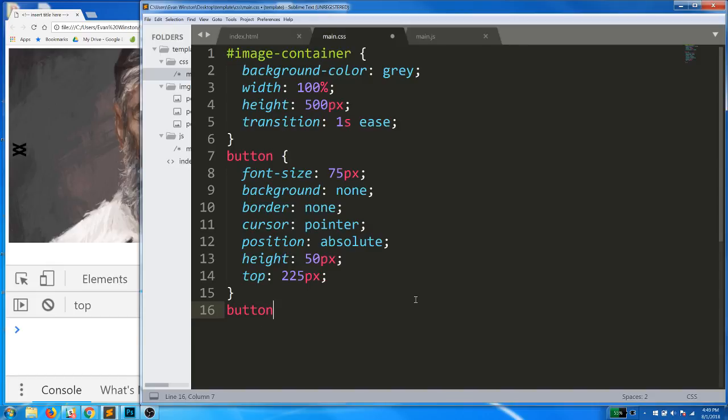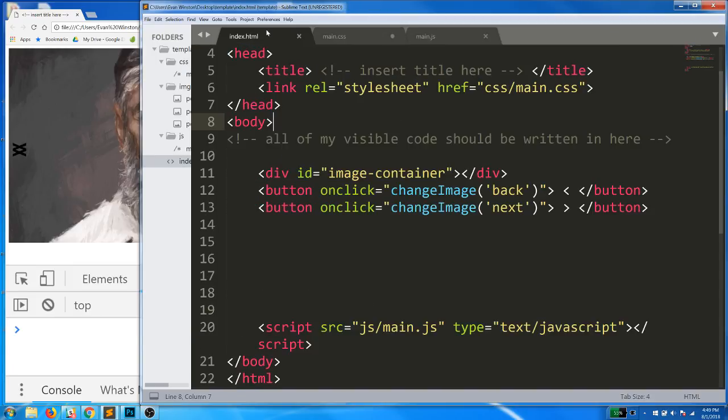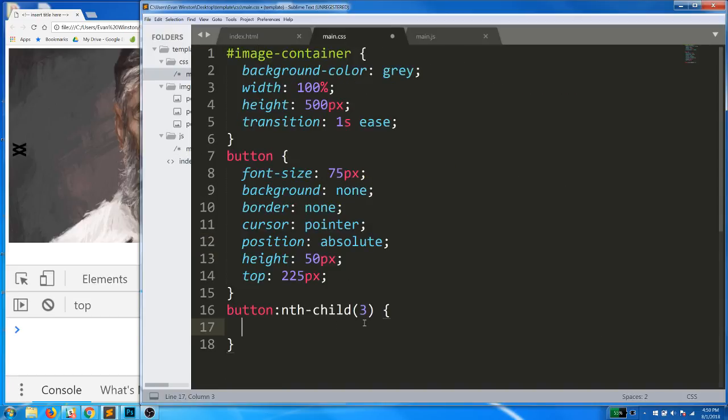I could use something like nth child, and that will select the button which is the third child of its parent. So this button, because the div is the first child, this button is the second child, this is the third child. Let's just see if that works.